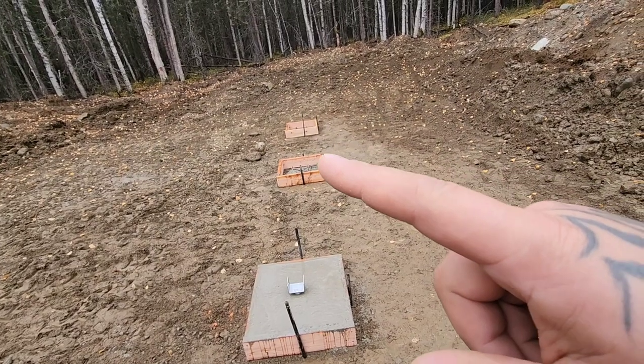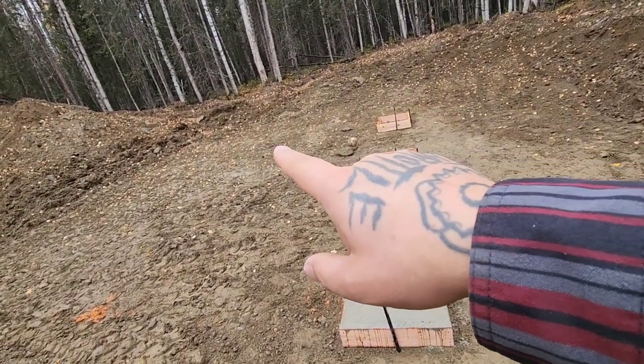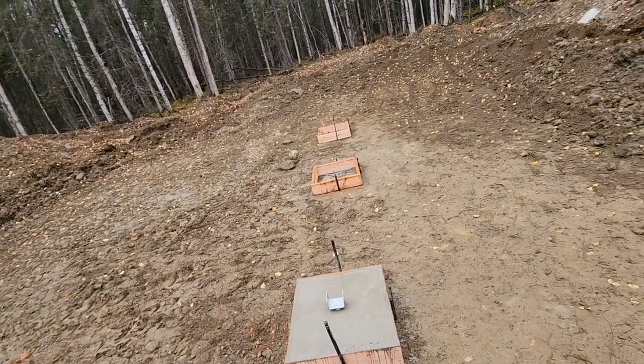So tomorrow I'll pour that one and that one. And maybe I'll get to the middle one in the back and the corner one. Maybe I can get four done tomorrow. I don't know. Hoping to get into the rhythm and keep on going with it. I'm just doing the best I can by myself in the rain most of the time. So this is what we do to keep our homestead moving forward.